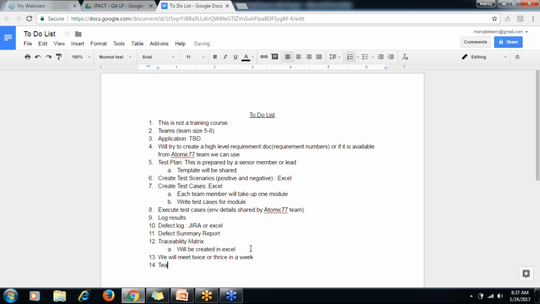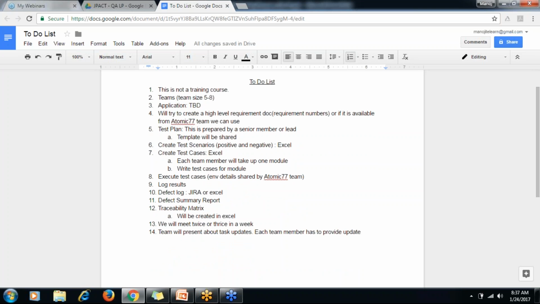Okay, the team will present task updates, and each team member has to provide an update. So it's not that only one team member can update every time. Each team member has this responsibility, and they have to present what has been done.